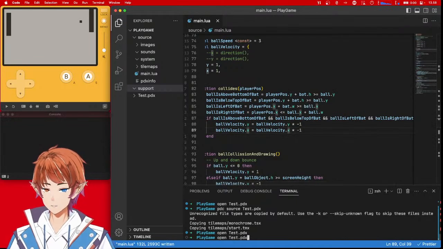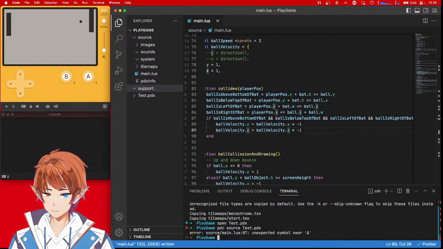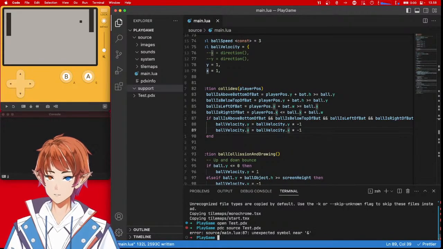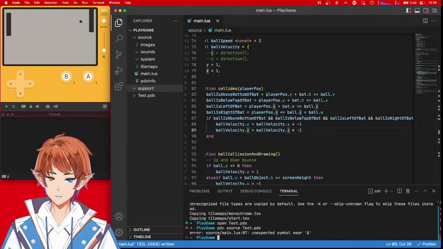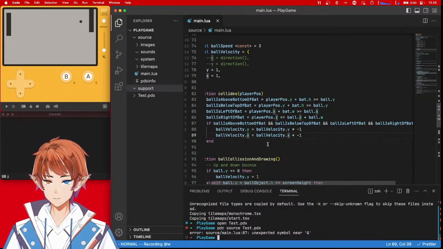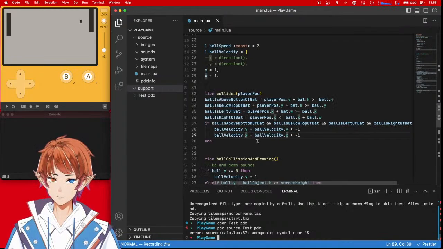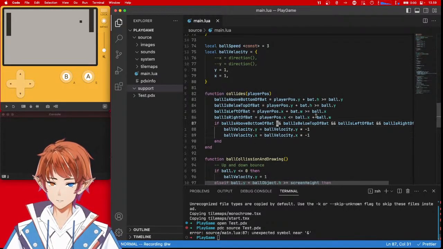I go. What? Error? Near symbol. Is it and?